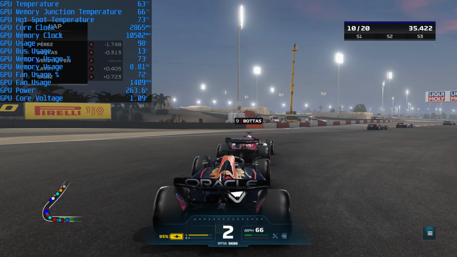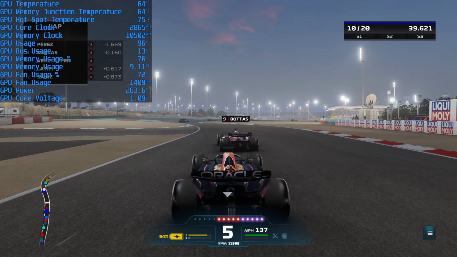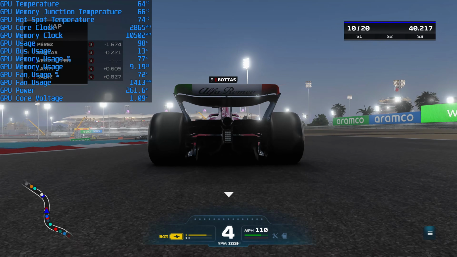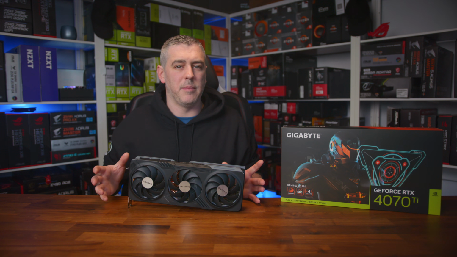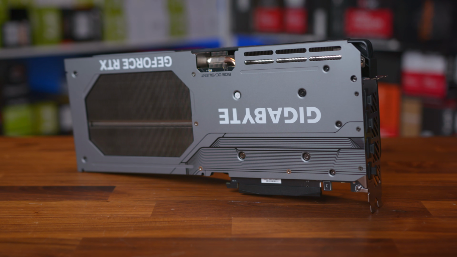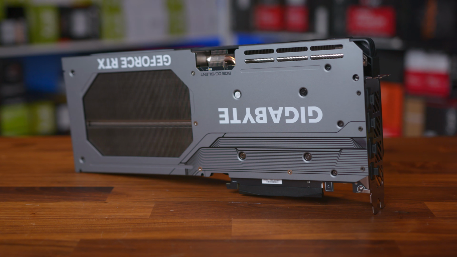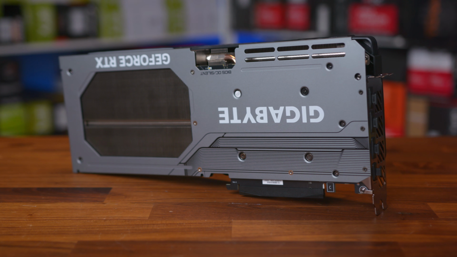The hotspot temperature floated between 73 and 75 degrees during our run, while our fan remained pretty consistent at just over 1400 RPM with a max power draw of 271 watts. So I said I loved the Gaming OC range of cards because it offers up some pretty respectable performance for a pretty good price, and that's exactly what we saw here in terms of the cooling performance, while remaining pretty quiet overall. That should, at least in theory, leave us with a little bit of headroom for overclocking.